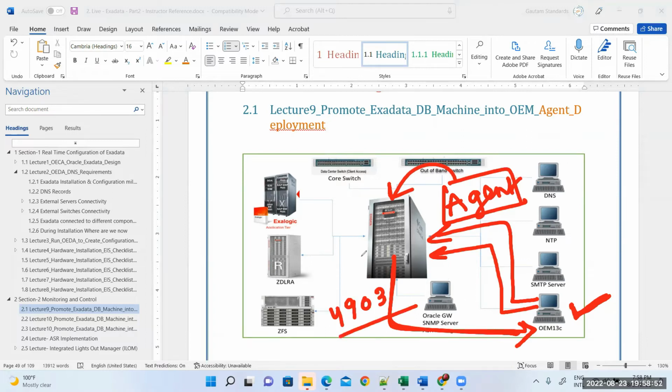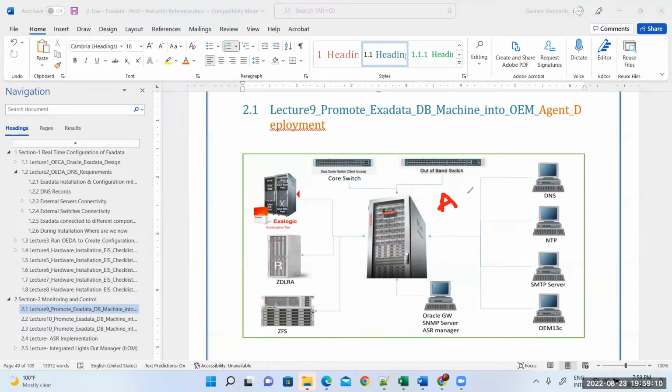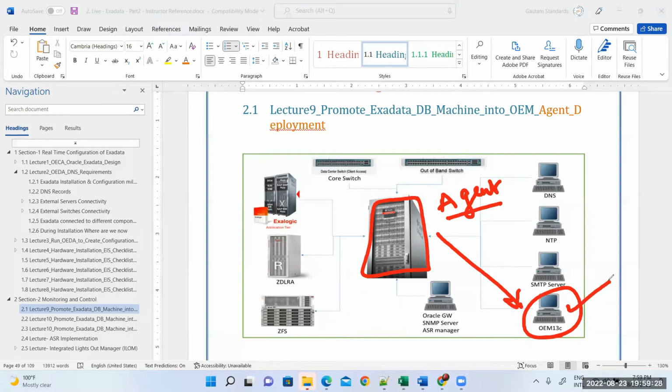So in the reverse direction, from the DB server IPs 172.35.8 and 172.35.9 towards OMS, you need to open 4903, because your secret service agent, deployed and pushed by OEM 13c, will collect some metric information and upload it to OEM. To upload, we need one port to open, that is 4903.